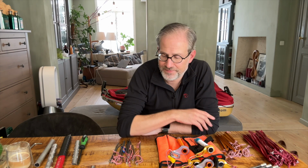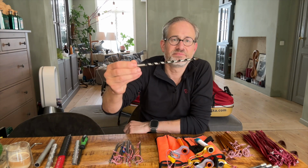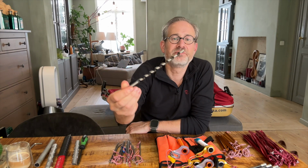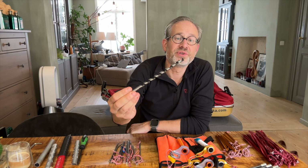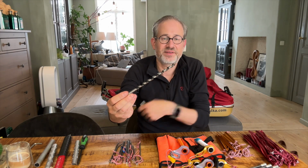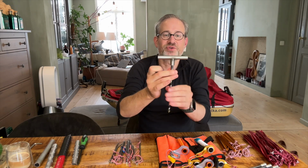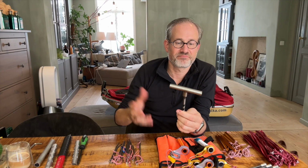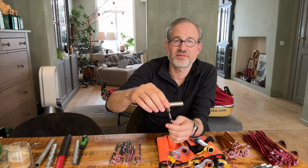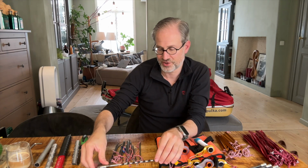So I started thinking about making something myself, and the first thing I tried was a snake drill. It's a simple wood drill bit. And why a drill bit for wood? Because they cut ice rather than shred. I made a small attachment for this so that I could screw it into ice. I tried it. It was a complete failure. I didn't manage to get it into the ice at all. It doesn't screw in, so that didn't work.